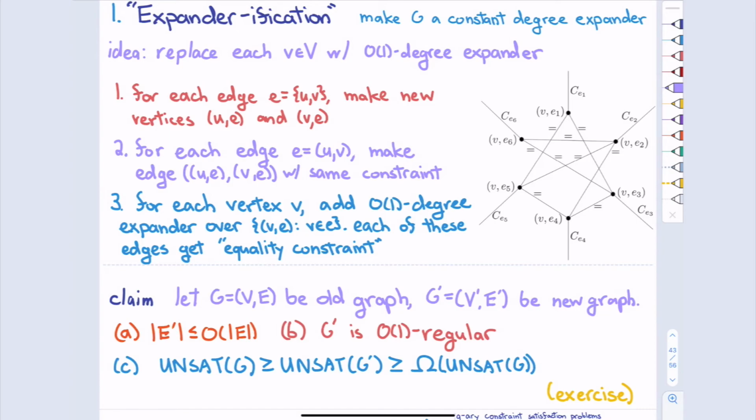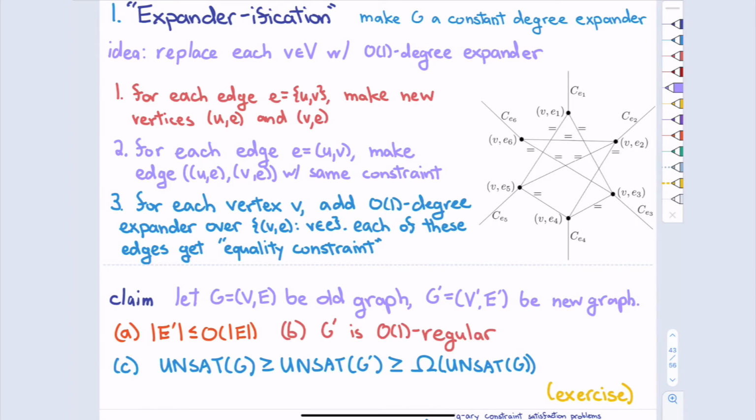Let's say you had some assignment here that had 0.1 error. That can become an assignment in your bigger graph where, for all the copies of the vertex, you give it the original label. You'll still screw up 0.1 of the original edges, but you'll get all of these edges in the middle correct. So you get some free points from the extra edges you added, because you'll give everyone the same assignment.